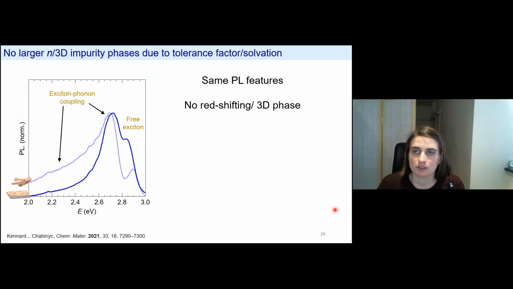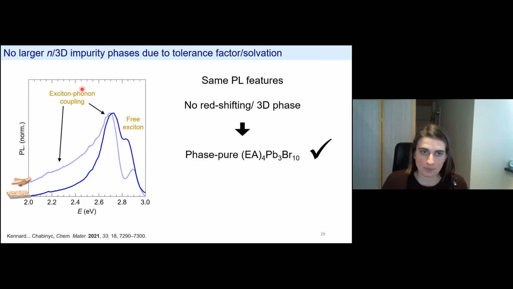So now we want to test, do we have any small inclusions of 3D phases that dominate the emission? And the answer is no. So here is the photoluminescence emission of bulk crystals of the ethylammonium lead bromide in the light blue and films in the dark blue. So for both of these, we see the free exciton, which is the luminescence signature of this n=3 phase. And then we see two features that appear at lower energy. One is this broad tail. The other one is this sharper feature. These arise from coupling of the free exciton to various phonons. So we see that we have this phase, but notice that there's less of this tail in the thin film.